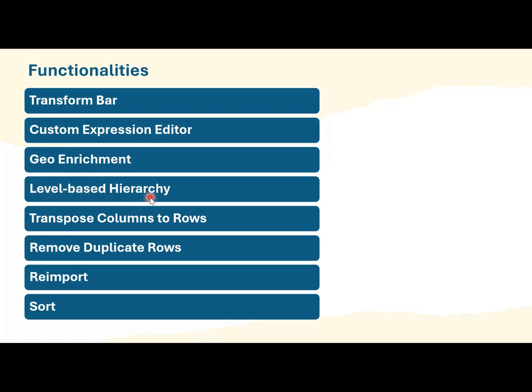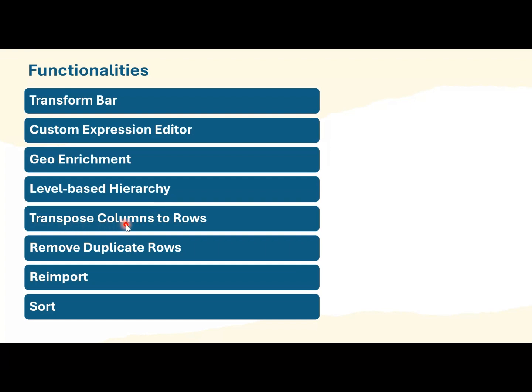Then you have level based hierarchy. You can also create level based hierarchy in data sets. So for example, you have level 1, level 2, level 3, category, subcategory, product, and so on. You can prepare it as a hierarchy, so that you can see it in the report as a top node, as summarized data, and then you can drill down into further details to check each of the records.